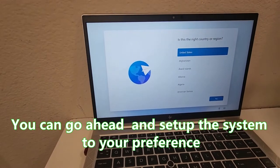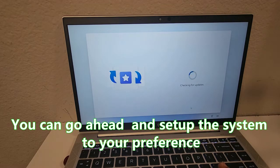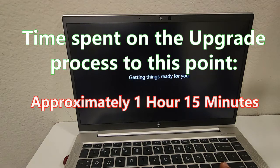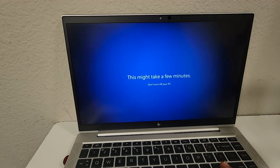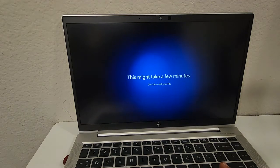Once the installation is complete, it will bring you here to where you will be prompted to select your country or region. So we are almost there. This took me more than an hour from beginning to end to complete this update. It took me a little more than an hour to complete the upgrade. So it depends on the speed of your computer and I believe also the speed of your Wi-Fi connection. So if you're thinking of doing something of this nature, I would say just budget between an hour to an hour 30 minutes or 2 hours to give you adequate time to get the job done.